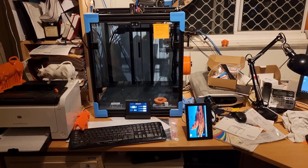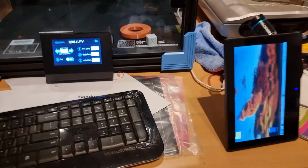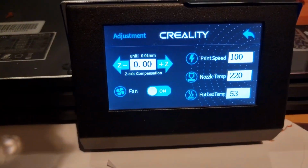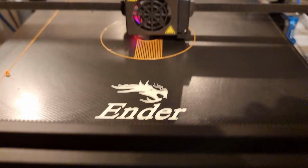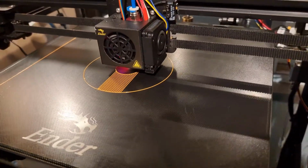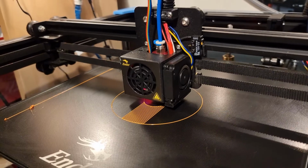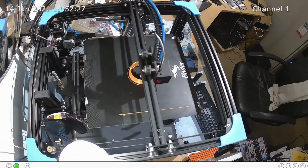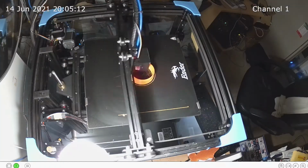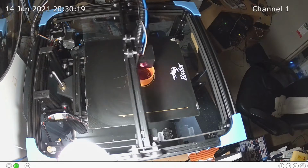And now we're in the office here, the Ender 6 Creality printer we're using, with the nozzle temperature at 220, the hotbed at 53 degrees, and the room preheated. This is printing a raft for one of our earlier prints that failed. We had a problem with build plate adhesion, where the object being printed midstream would shift on the plate. And we soon discovered that what we needed to do was to clean the build plate with acetone.